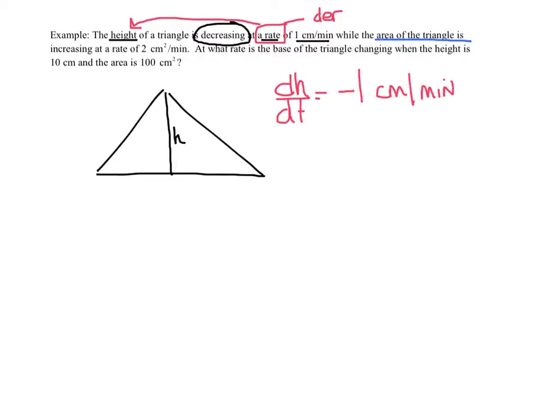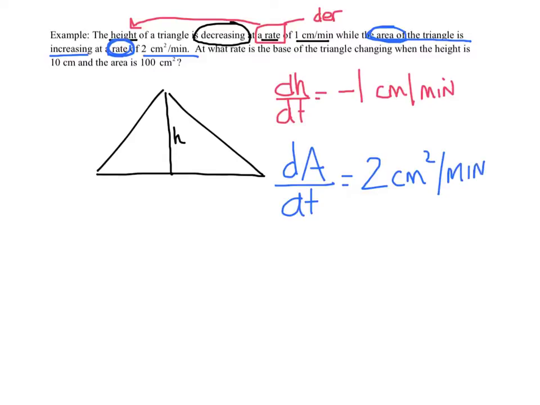While the area of the triangle is increasing at a rate of 2 centimeters squared per minute. Okay, so now they're talking area, so I'm going to use a capital A for area, and they say the word rate, so it's not area, it's the derivative of area with respect to time, or dA/dt. I'm probably going to use a capital A for area and volume and perimeter, or their corresponding variable. And it says it's increasing, so that's a positive 2 centimeters squared per minute. Now, if you miss the word rate, the unit should give it away. Again, if it's something per something, you better know it's a d-whatever dt. Notice this centimeter squared, so that squared should give it away that it's area. Area is square units, and something per something is a rate.